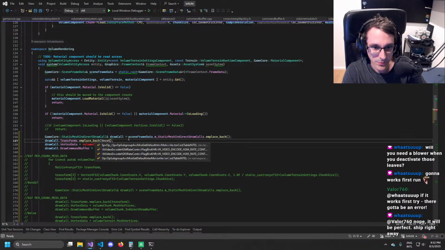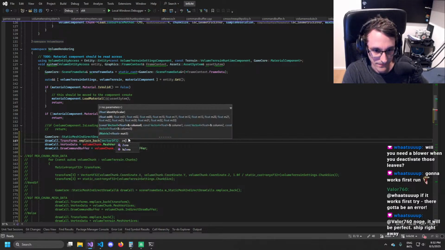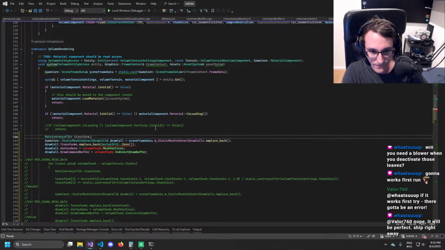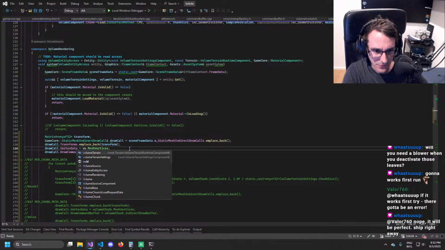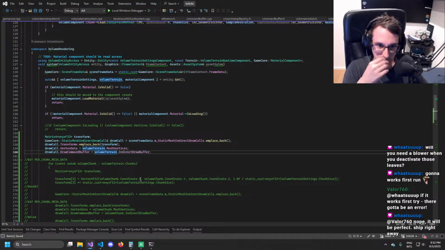Or here we push a vector 3 F32 0. Oh, it's a matrix 4, okay. And then this is volume terrain, mesh vertices, and volume terrain indirect draw buffer.